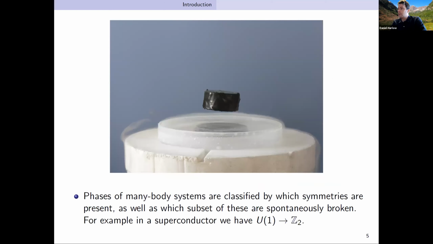In condensed matter physics, we usually classify phases of many body systems by talking about which symmetries are present and also which of those are spontaneously broken, which are not. So for example, the modern understanding of superconductors is that you have a U(1) gauge symmetry, which is Higgsed to a Z2 subgroup. And so there's a lot of stuff that was understood in some haphazard way before, in the historical way of thinking about it. But once you understand that this is really what's going on, then everything else is essentially a consequence of this.